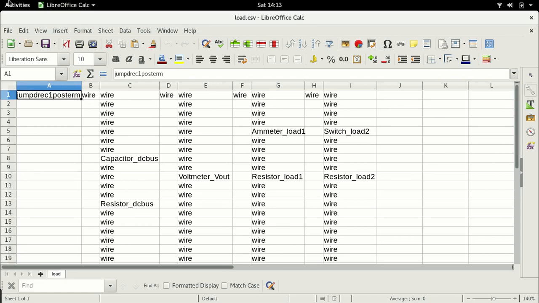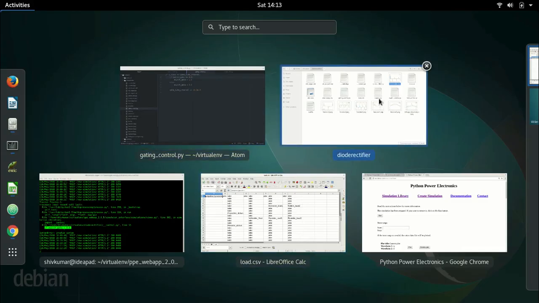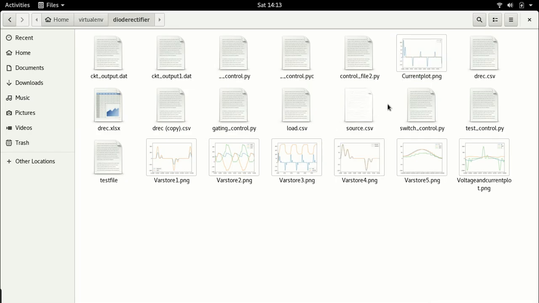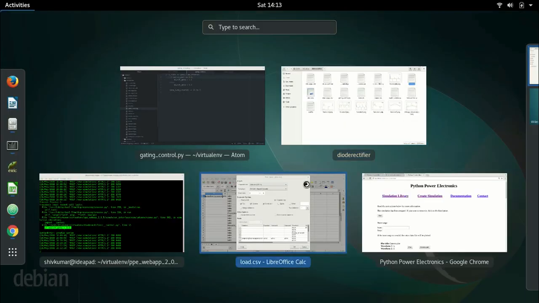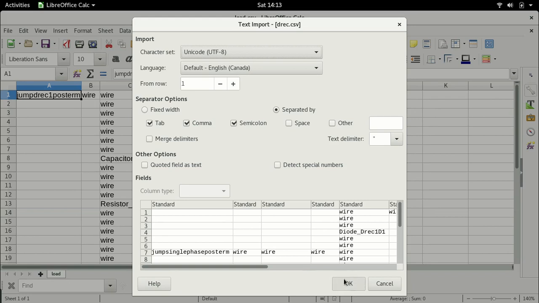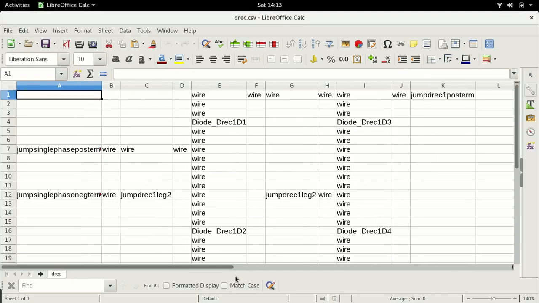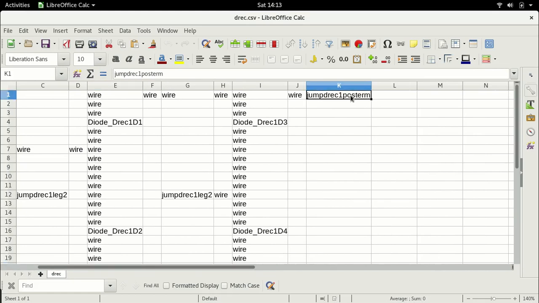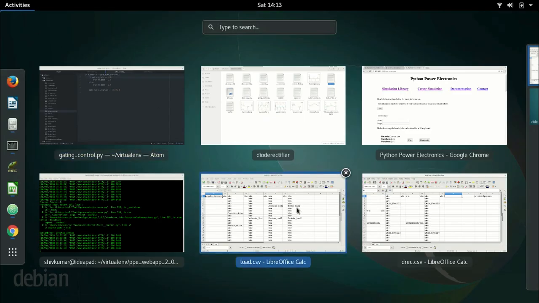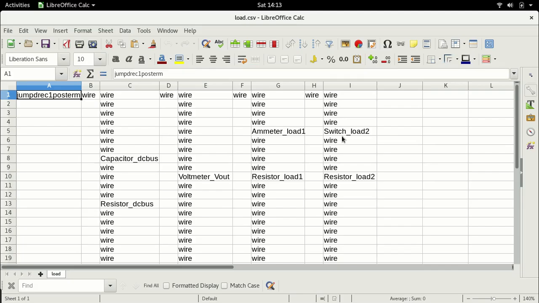I am going to go into the diode rectifier, and I will add an ammeter here. Now usually this is bad design, and I would suggest the only way to really avoid this kind of mistake is to spread out your circuits as possible.